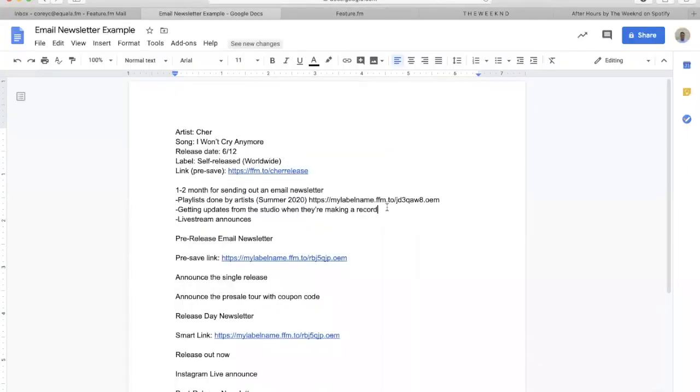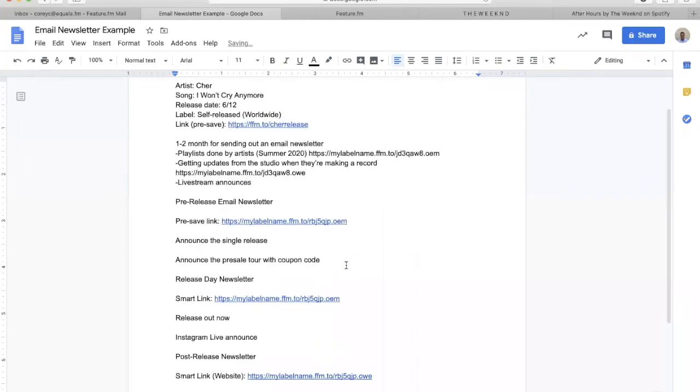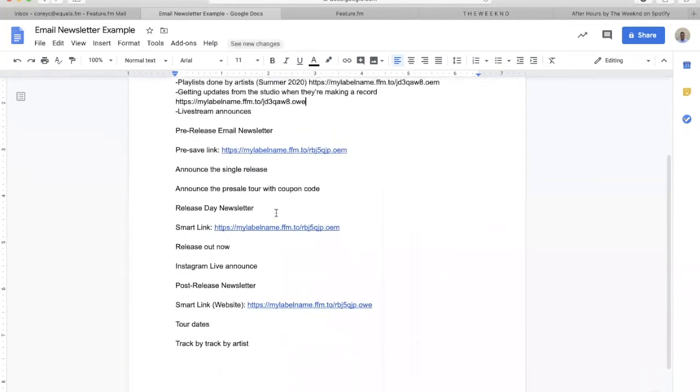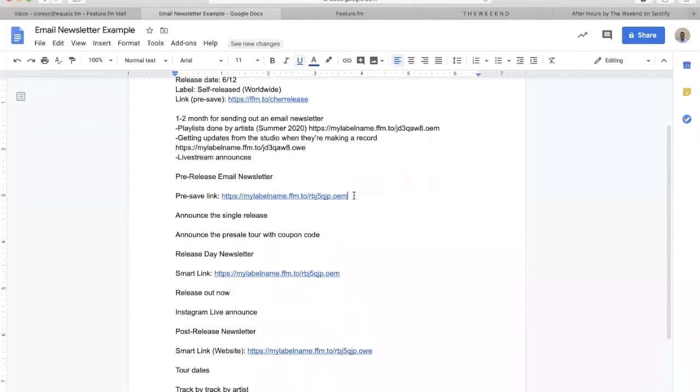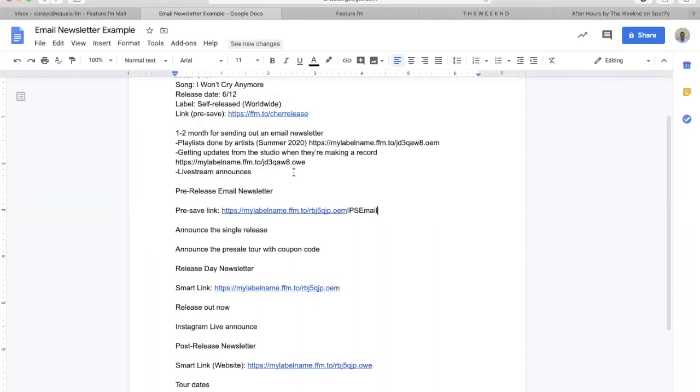Also, one really cool thing that you can do if you're doing the pre-save and the release day and the post-release as part of an overall artist strategy, you can add in the activities tracking. So the pre-save email is the link that is embedded inside of the email form. I think that's a great way of using this. This is the type of stuff that I would use. Direct links, that kind of thing.